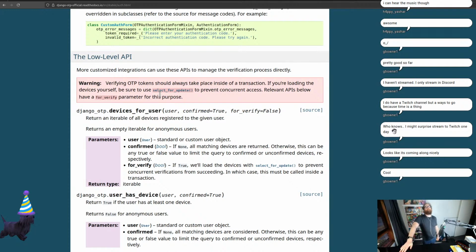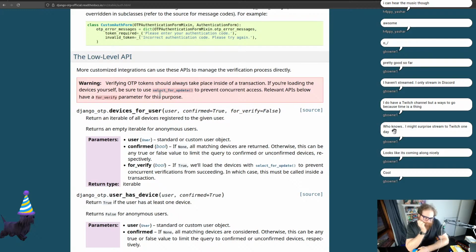All right. Django one-time password, devices for users. So we go through user returns an iterable of all devices registered to the given user. Returns empty iterable for anonymous users. So user send, yep, all right, cool. Confirm bool. If none, all matching devices are returned.